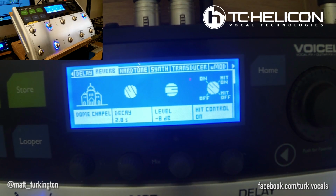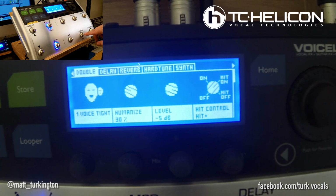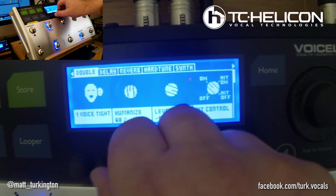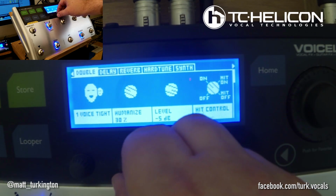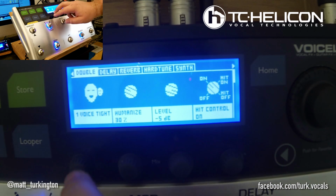And so after that, we went to the double. The double I used for the pre-chorus. Check. No sign of the morning. So I did one voice tight, humanize. I didn't want it to vary as much. If we turn that up, no sign of the morn. It gets a little looser. So I brought that down to 30. Made the double go down to -5 dB. One voice tight.